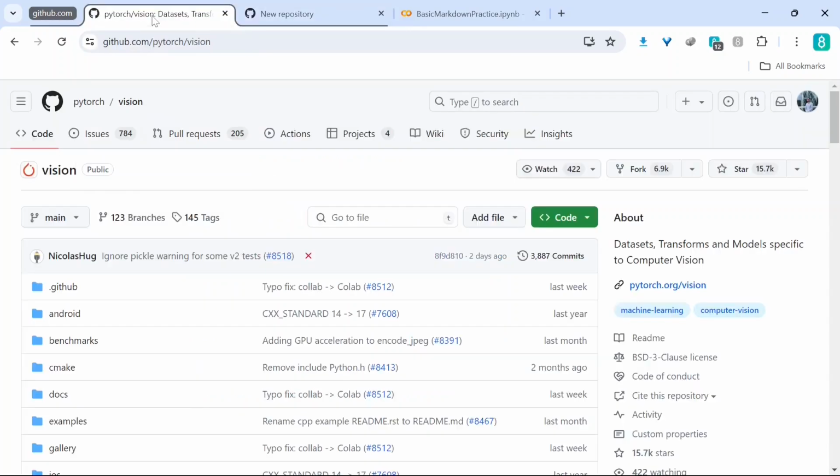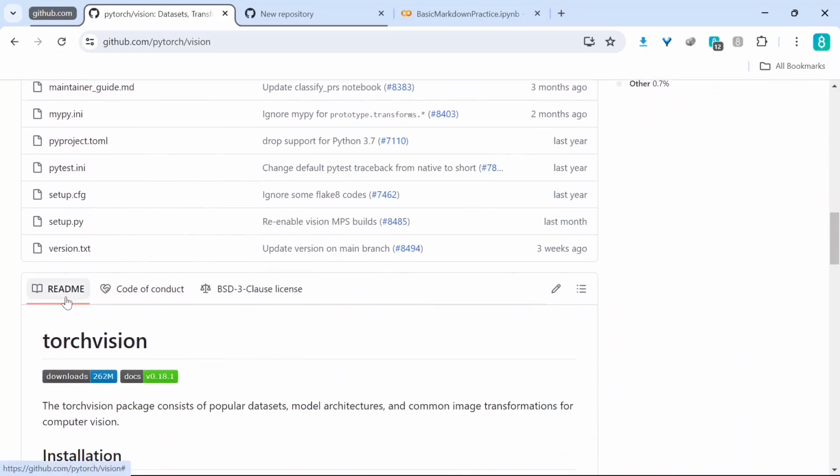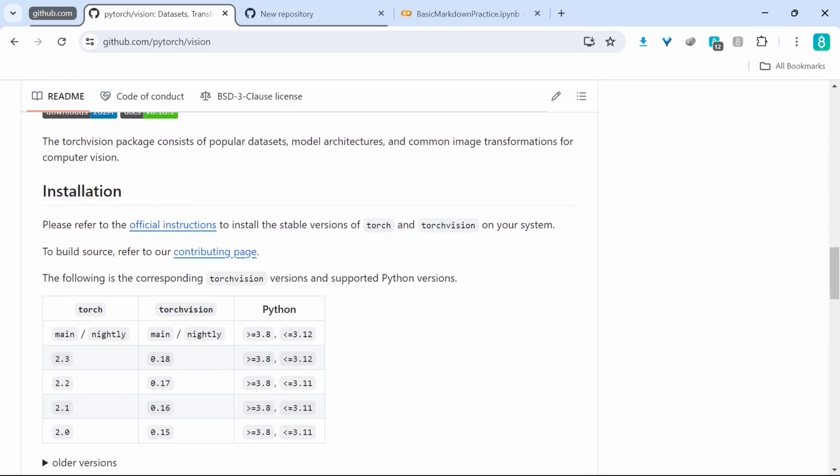Ideally, what this README file is, is that once we scroll down after going into the main page of any GitHub repository, we see something called the readme, and then we get a lot of other information about that particular project: what it is about, background information, installation processes of that repository as well, if we want to redo their work or even contribute to the open source project. They will also give a bunch of other information for their project so that people understand what work they are doing.